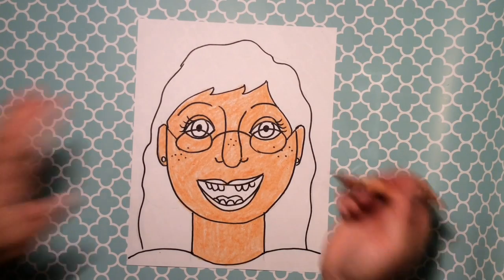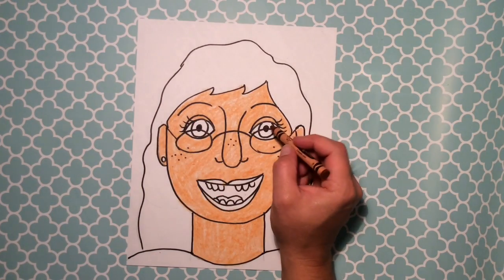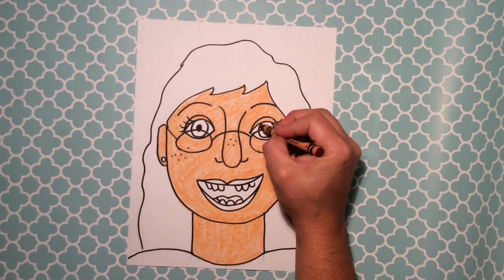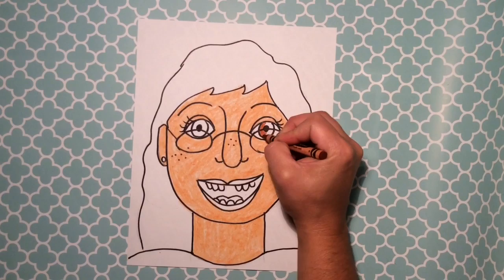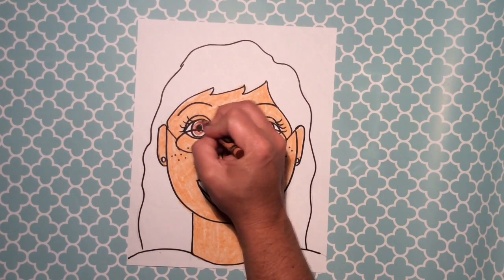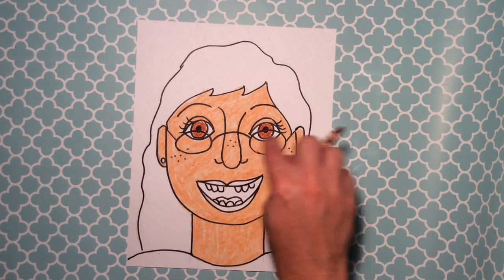Now I need to look in the mirror again. You need to look at what color your iris is. My iris is brown, so I'm going to use brown to color in just that circle part. I don't want to color in the whole eye because there's still some white, right?